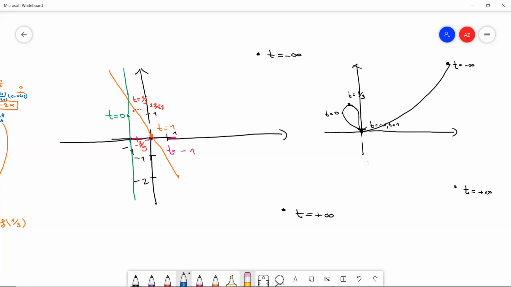So it will be somehow like that. Again, we don't know exactly how it is shaped, how bent. And from 1/3 to 1, we should connect 1/3 to 1. Again, we don't know exactly how, but this is one possibility. And of course, it should be smooth. So it's in fact something like that.